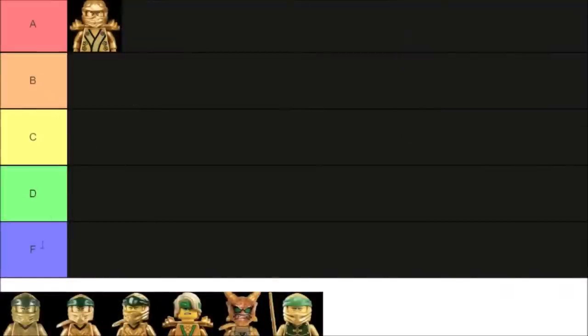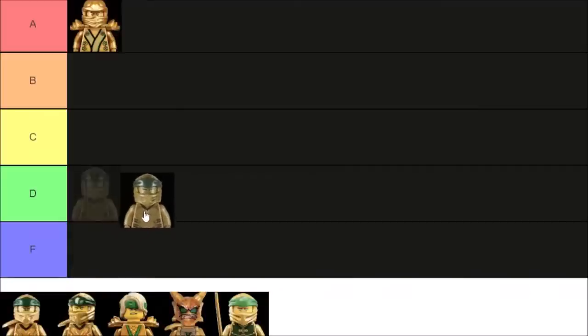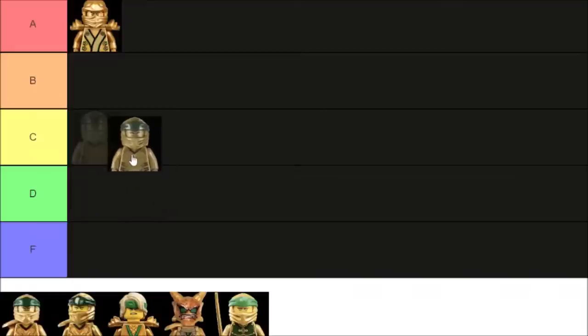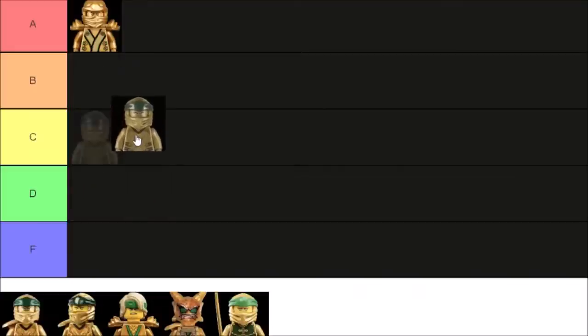Anywho, moving on to the second Golden Lloyd. Kind of crazy how big of a gap there is between this Golden Lloyd and that Golden Lloyd, but this was the original Legacy Golden Lloyd. No shoulder armor, traditional golden face. I will say for this one, you know what? I'm going to say C tier, and here's why. C tier compared to the other Golden Lloyds out there.